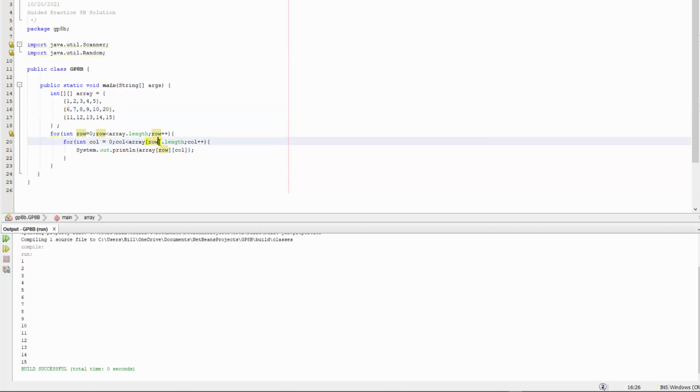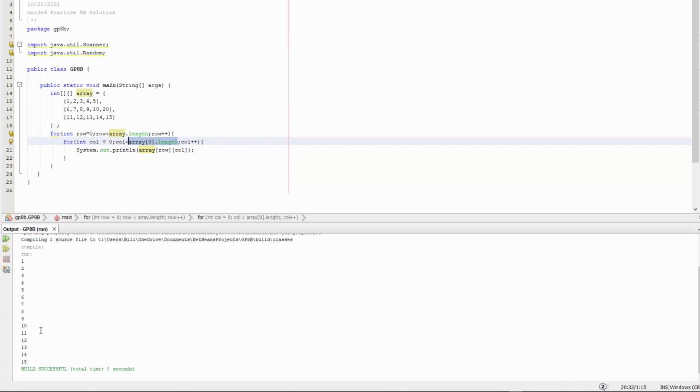So let's go back here now, put this back to just saying array 0, which basically what that's getting the length from is just the first row. So the first row only has 5 values in it, right? But the second row now has 6 values in it. So what you'll see is, because this conditional expression is only testing the number of elements in the first row, we won't see that 20 printed out.